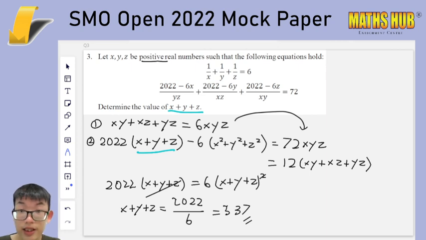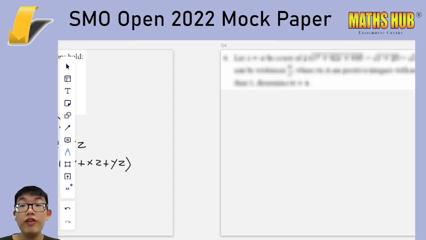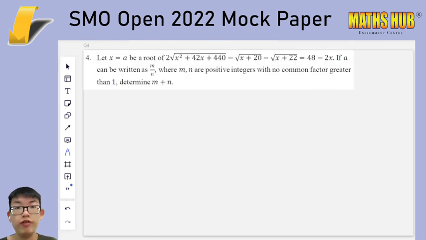Another question that we'll try to make use of symmetry for in an algebraic sense is question 4. Straight away, you know that if you try squaring this whole thing, you're going to regret it a lot because these are going to be quite horrible. At the same time, we're asked to find a solution to this equation. So we still have to solve it. It is not a case where, like the previous problem, we are asked to find something like x plus y plus z. We're asked to actually find x. So we have to solve it in some way.